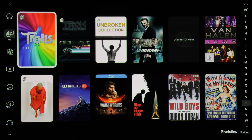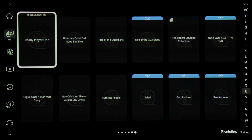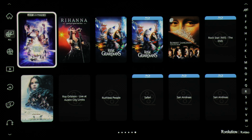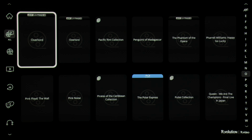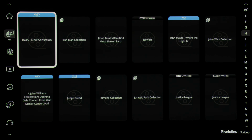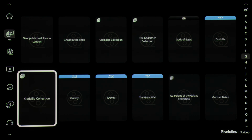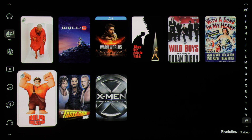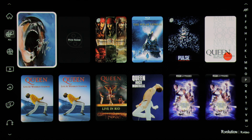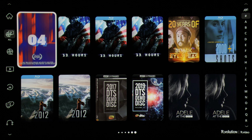And so one thing I'm seeing here is if I slowly scroll back up, let's see. So even in the middle, we've got some artwork that didn't load, and it's going to load. So it's still a little bit laggy. What has sped up is the fact that we can scroll all the way to the top and all the way to the bottom super, super quick. But the artwork still needs some work. And so I'm really hoping Arvolution can work on the cache to where this loads really quick, and I would like to see it actually load without me having to scroll.